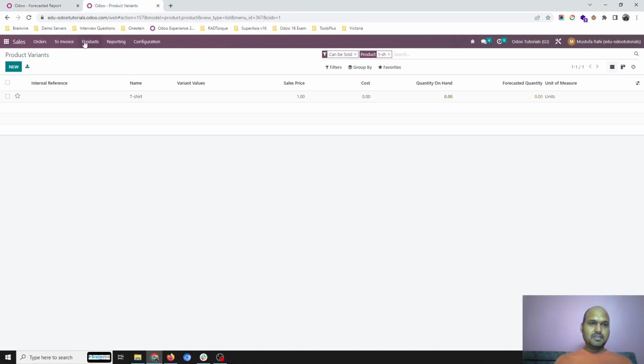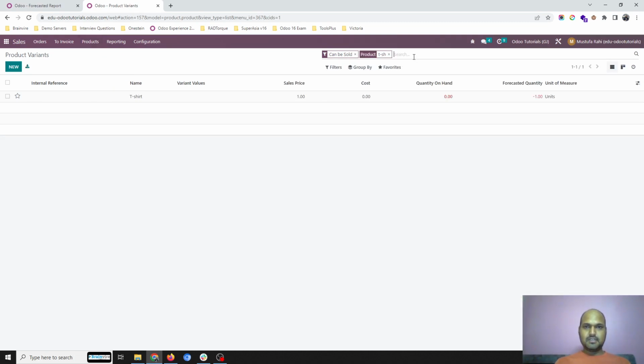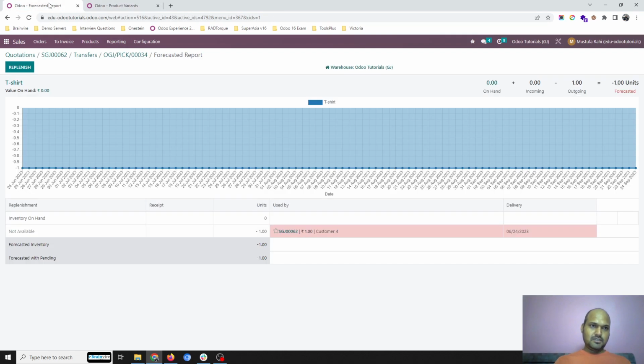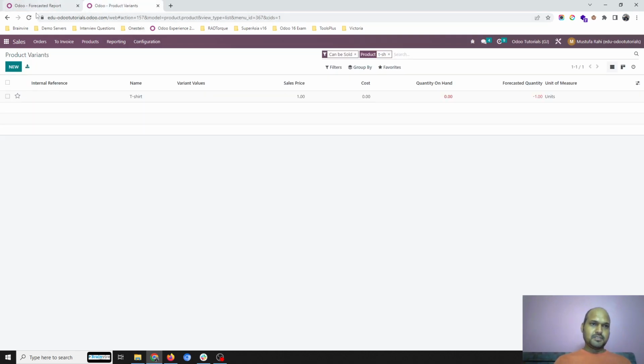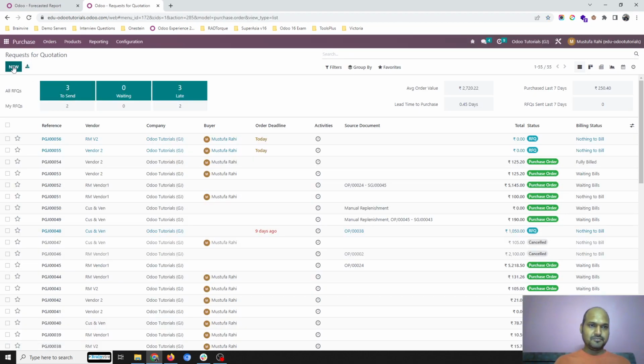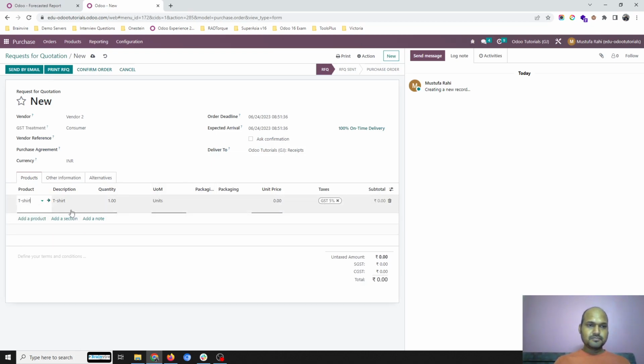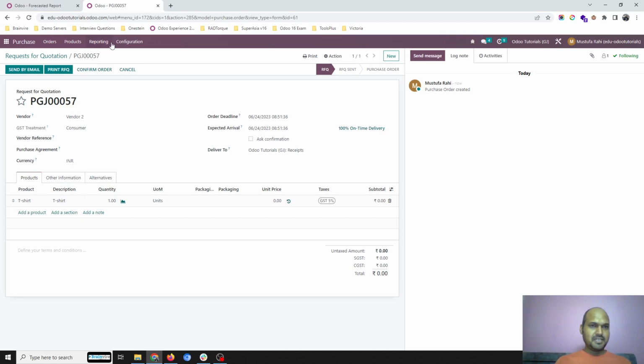So manually I have to go and create a variant to keep track of it. You can still sell it or purchase it, but yes, it will not create any variant for you. So that's the limitation, or that's the restriction you can give to Odoo. Right here also in purchase, you cannot see that you are planning to have any variant as such, right? So variants can be created only on a manual basis.